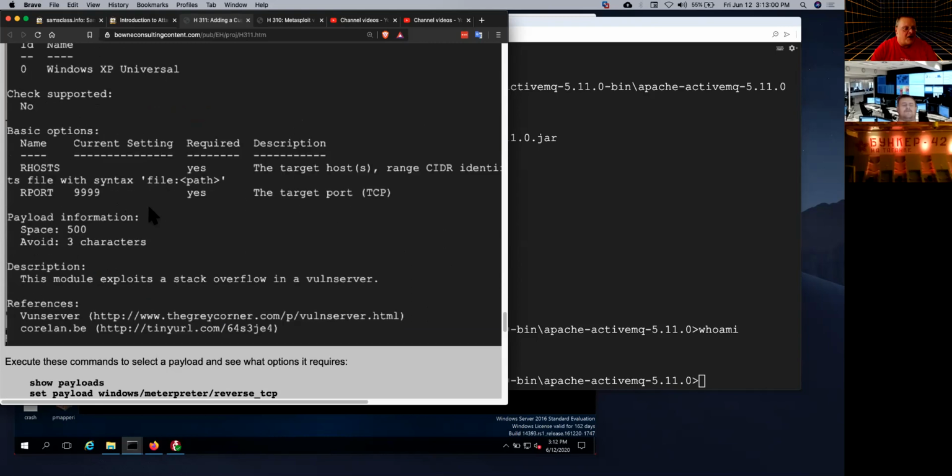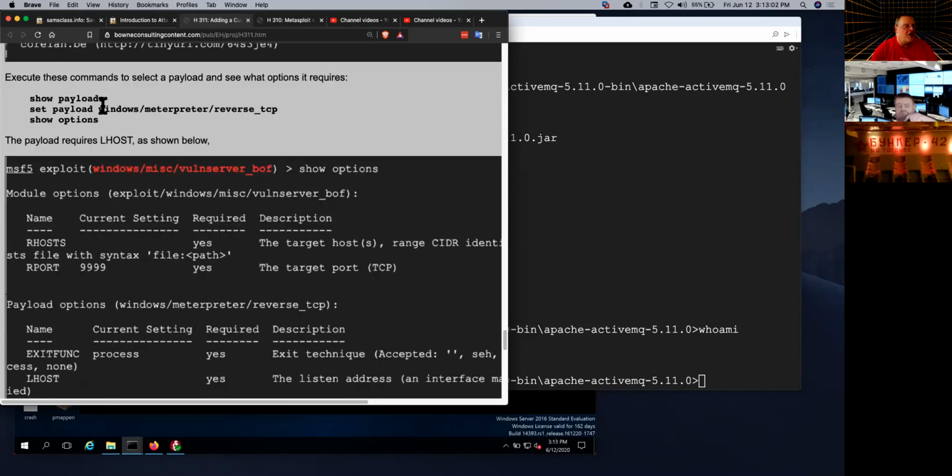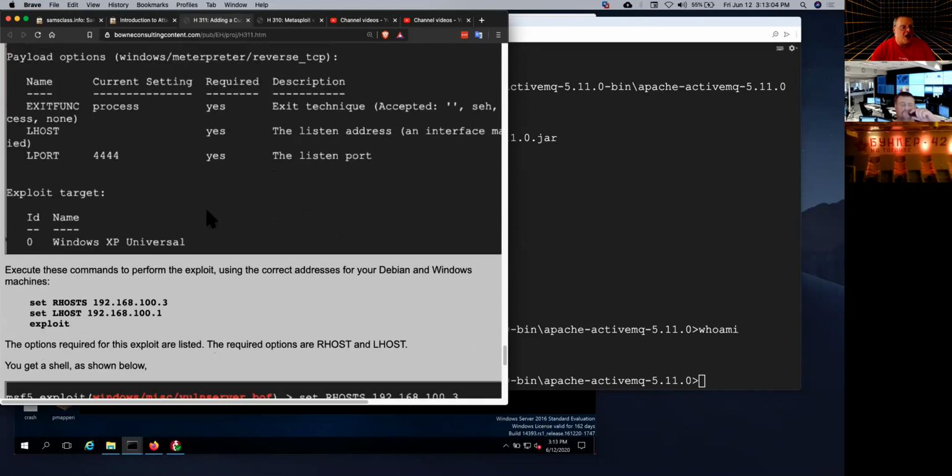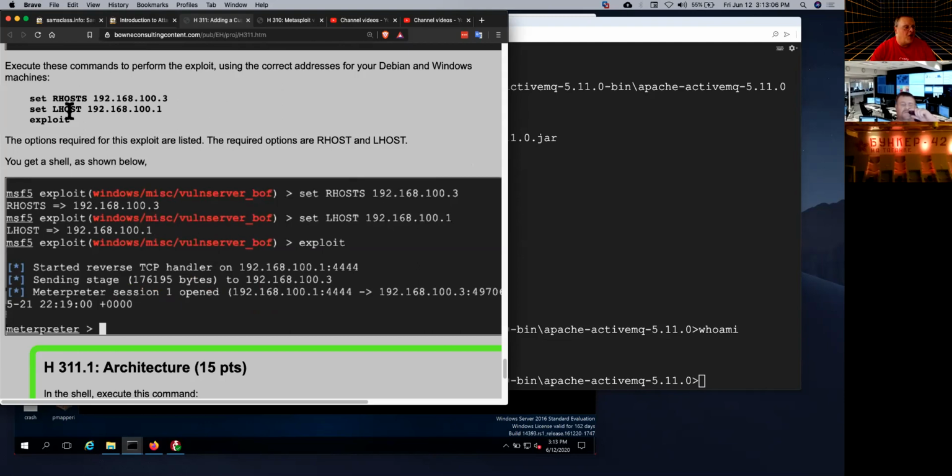So now it's here. You can run info. All you have to do is show the payload, show the options, set LHOST, exploit, and you get a shell. I didn't know about the reload_all command. That's nice. It took me a while to find it. And if you Google how to do any of this stuff in Metasploit, it's very frustrating because it has changed many times, and many of the tutorials are for old versions. So that was how to add a new module that is already written to Metasploit.